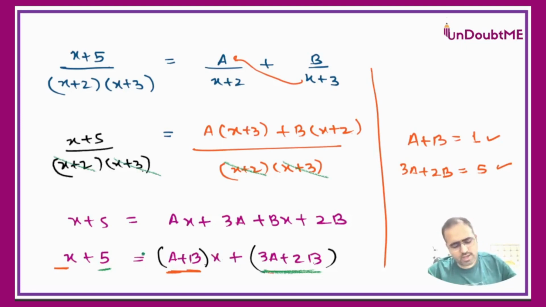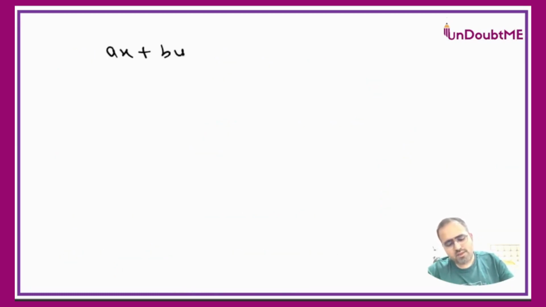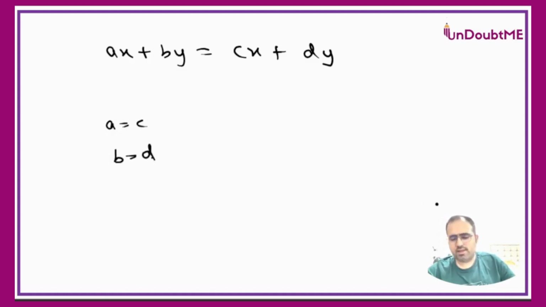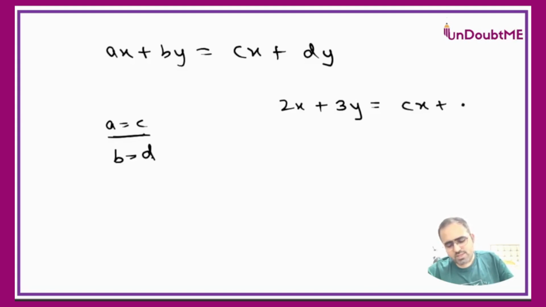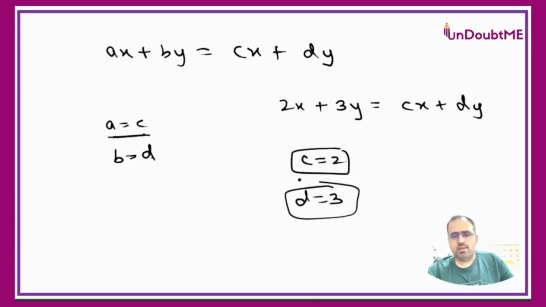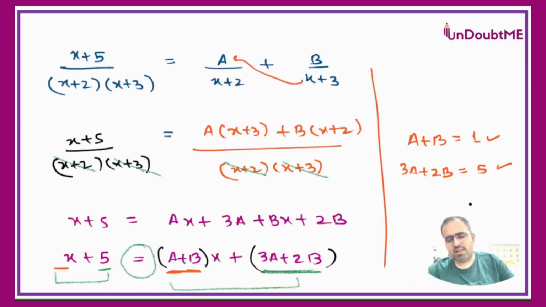The reason is that we have an equal to sign, with something equal to something. The simplest logic is that if ax plus by is equal to cx plus dy, then this is possible only when a is equal to c and b is equal to d. Just imagine if the value of a is 2, so I have 2x, and b is 3, so I have 3y. Now a is equal to c, so these two are equal only when the value of c is 2 and d is 3. So this comparison helps us get the unknown constants, or create equations like this.